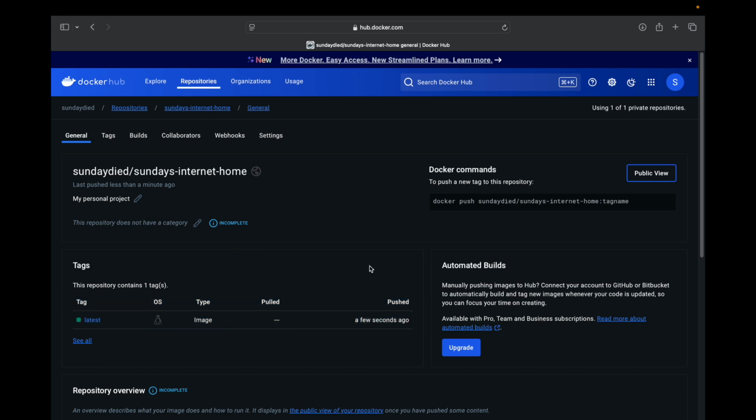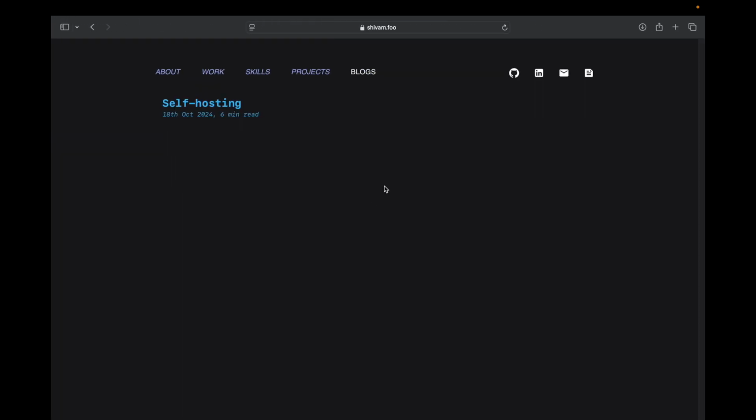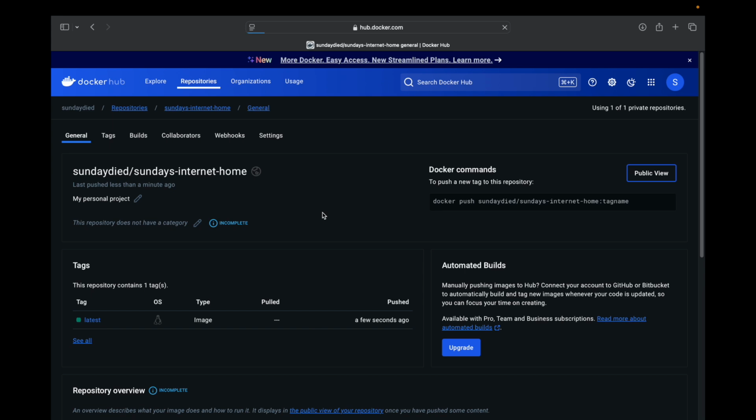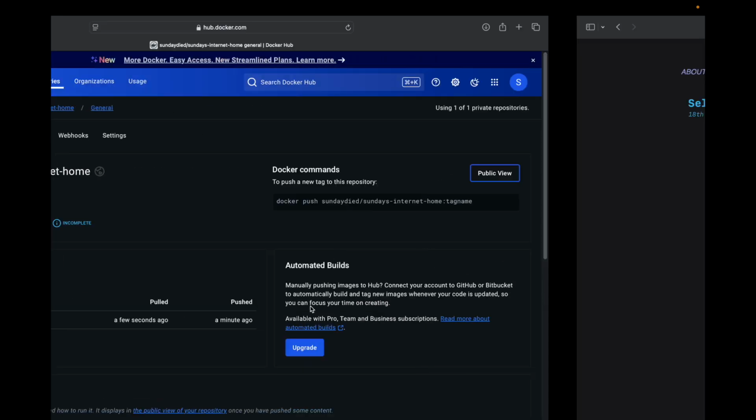Now after a couple of seconds, the image will be pulled by the remote server using Docker Watchtower, and it will rebuild the image with the new updated changes. As you can see, the color is still blue. If I refresh this page, it has not pulled. It will take some time. Yeah, as you can see, now the image has been pulled.